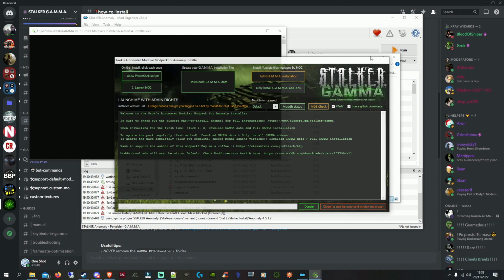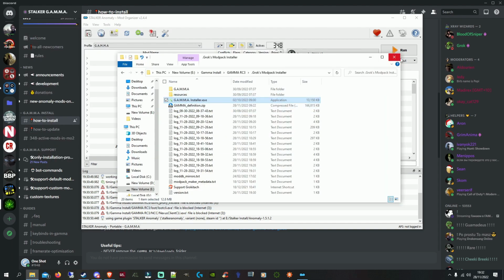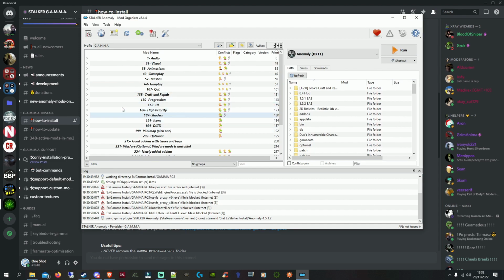This will only take a few seconds too, but once you've done that, it'll only install the required amount of mods or add-ons needed to play. So if that said 360 or whatever it was, or maybe even less or 0, it would just install what you needed.